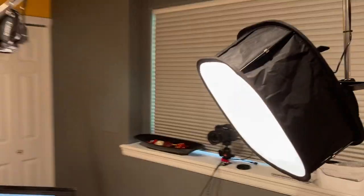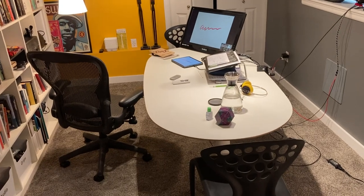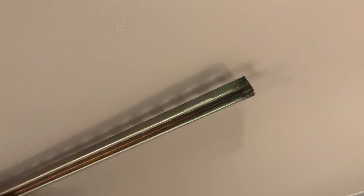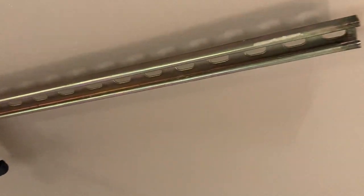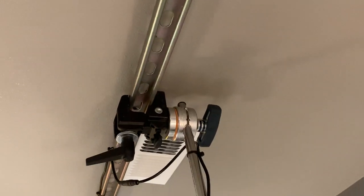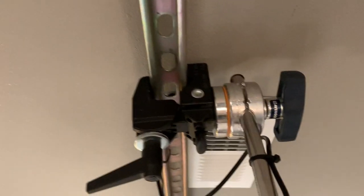How do I have all this mounted? I wanted to make sure I could easily remove everything quickly so we could use this area as a regular table for gaming. The first step was to mount this strut — you'll see it as Unistrut, or Super Strut, or just Strut depending on who manufactures it. It's shaped metal with slots in the back, and you can slide things into it, though I've mostly used clamps instead.